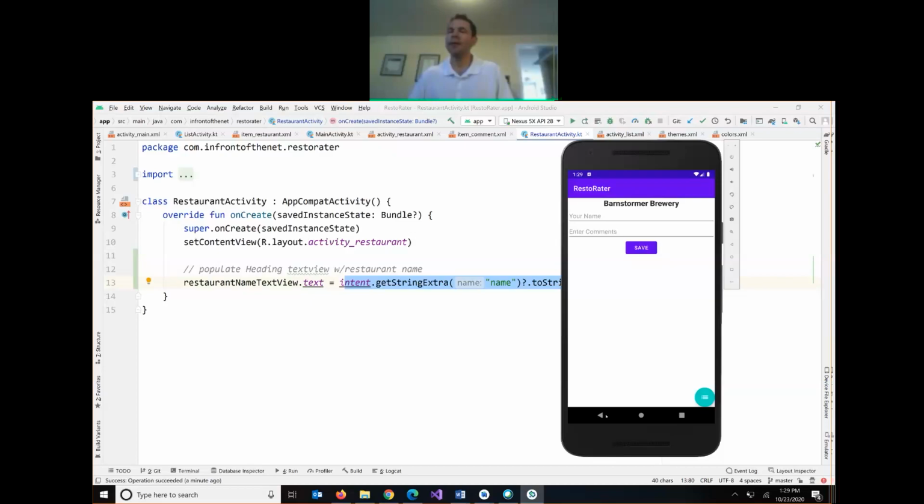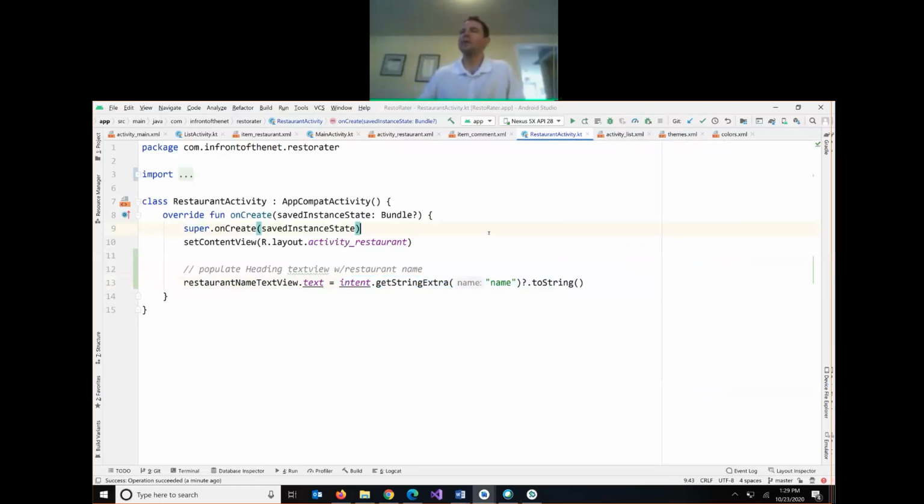Whoops, I didn't add any code here. Okay, so there's our text view. I will put the code, and now let's just add the code for the click handler.